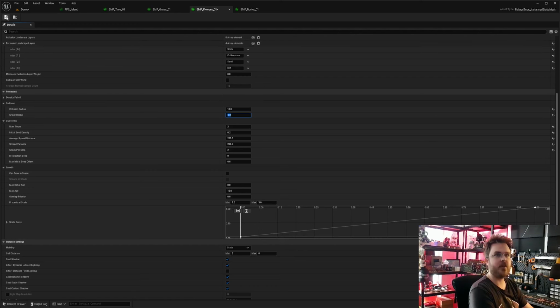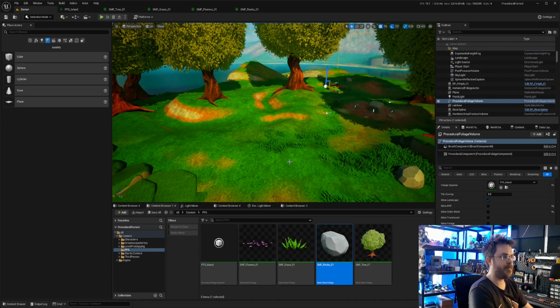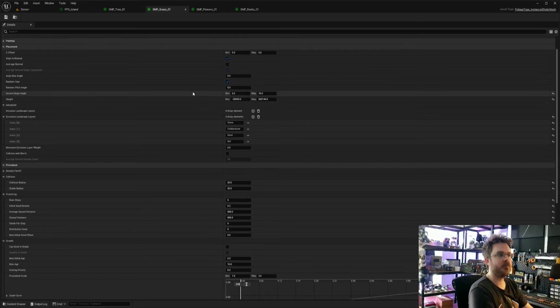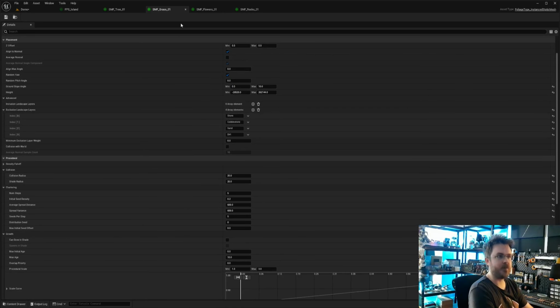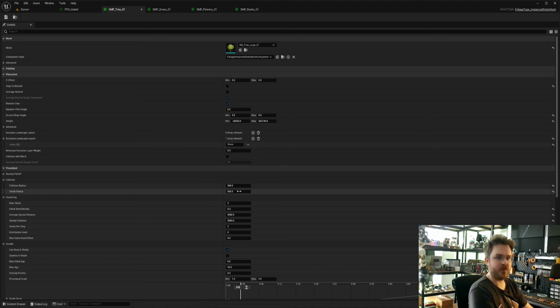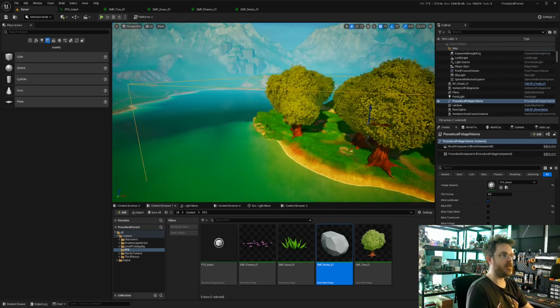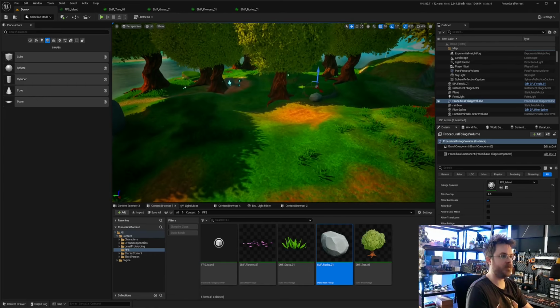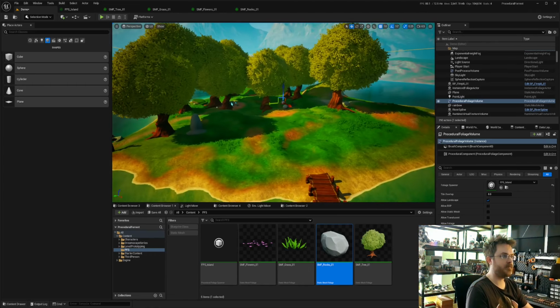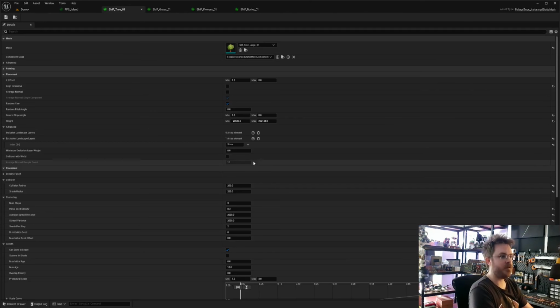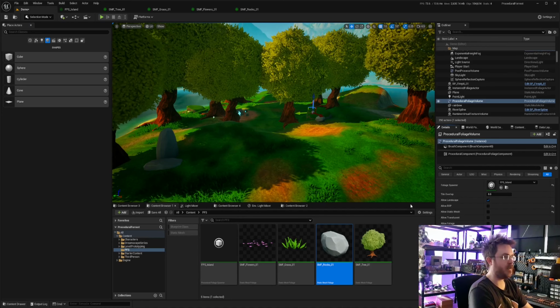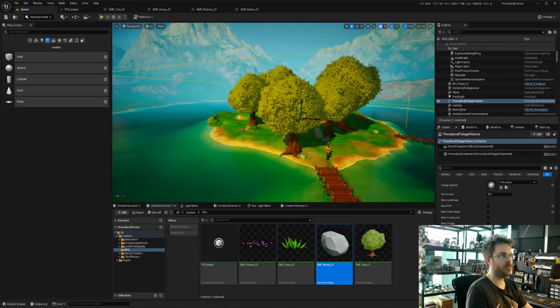Drop that way down. Also, sometimes it's really helpful if you drop your tree and shadow stuff down a little bit. It tends to help a little bit with the spawning. There we go. So I'd say maybe needs a little bit higher tree because you can see that it's colliding with itself now. That's a bit better.